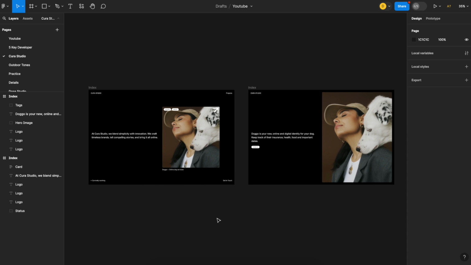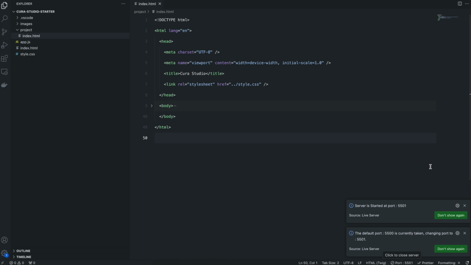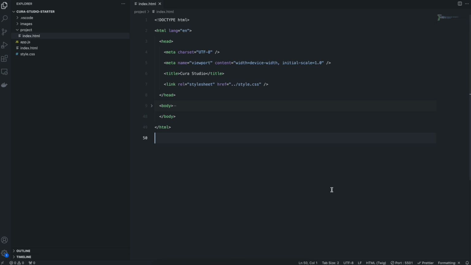So if we jump in the code for this project, you can see it's a very simple project. We just have index.html, app.js, style.css, and then the project with the index.html. So the first thing I want to just go over in this video is how do you choose or how do you figure out how you want to do page transitions?